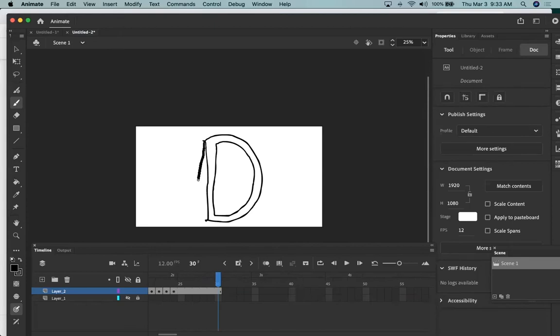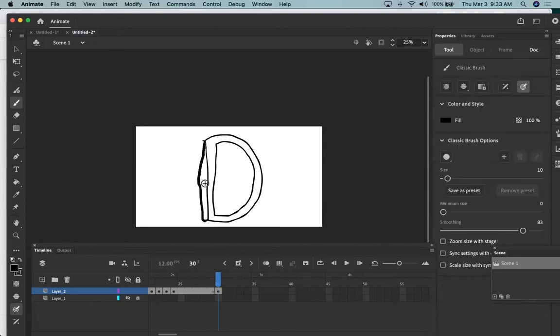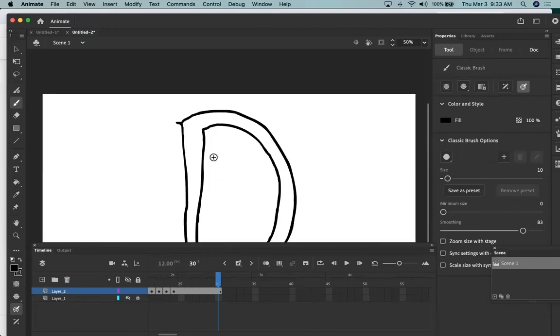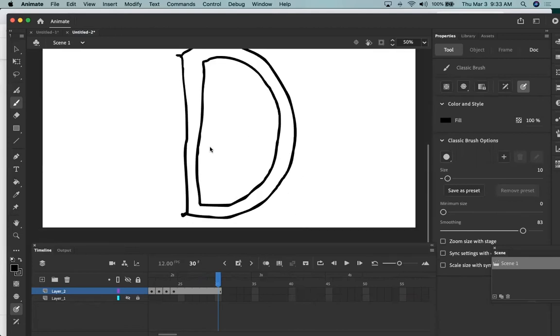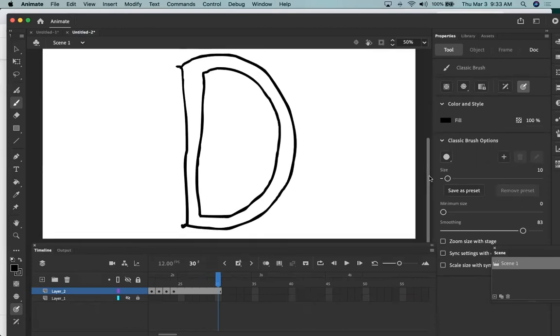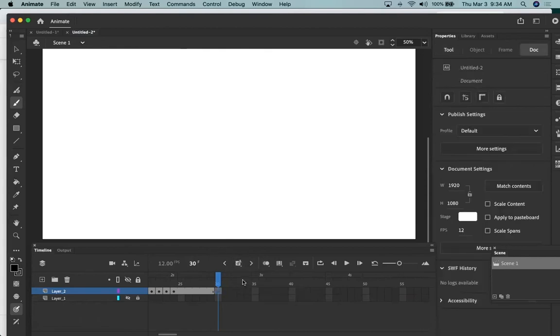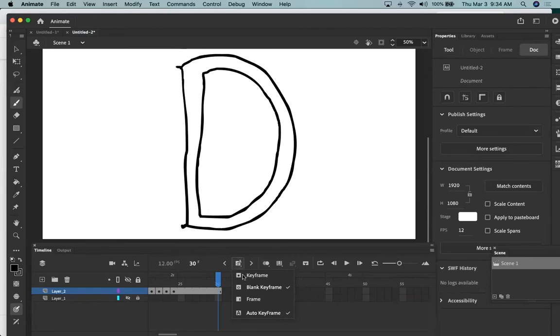Okay, so let's... I don't like how thick my brush has gotten. I kind of zoomed out, and then the relative size of the brush to the screen changes a bit. Okay, so let's go here and begin to wiggle this thing over. Oh, that's right, I've set it to keyframe, and I wanted it to be keyframe. That was my decision. So now I've made it into a regular keyframe.